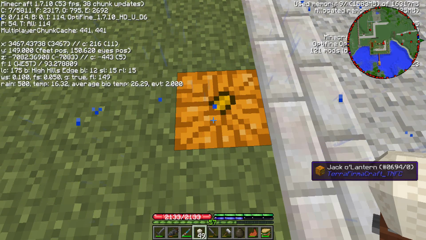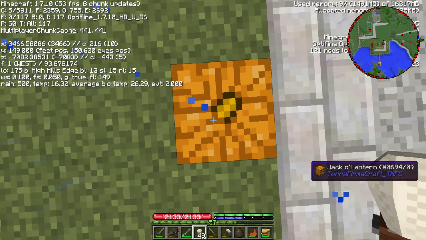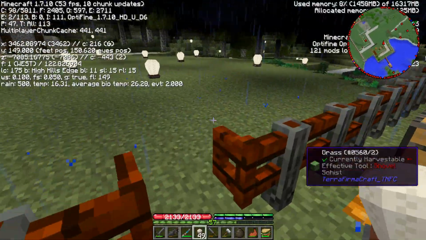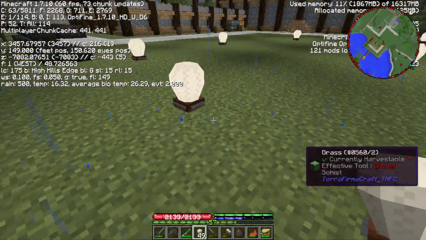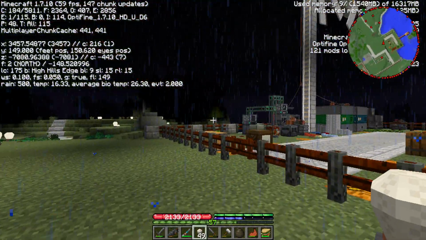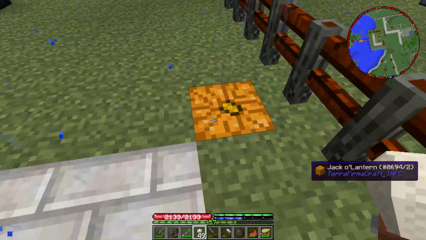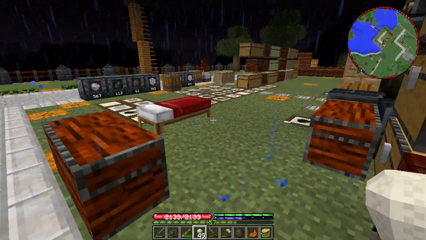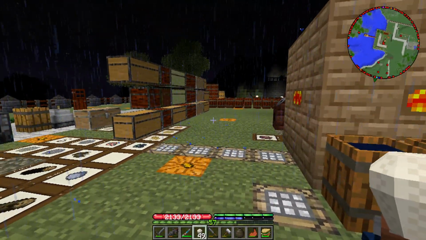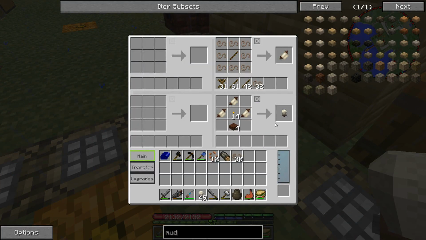If we press F3 here next to this guy, we can see our block light right next to the jack-o'-lantern is 13. And if we go over by one of these and stand on top of it, our block light is only 11. So they are slightly dimmer than a jack-o'-lantern, and I think these jack-o'-lanterns are actually one dimmer than a torch. It's kind of tough to test that when it's raining. But to make these, this is the recipe.